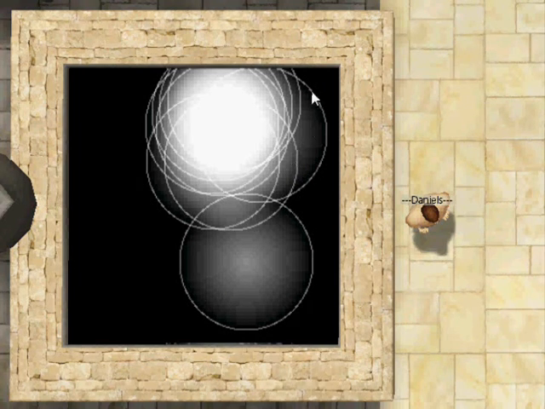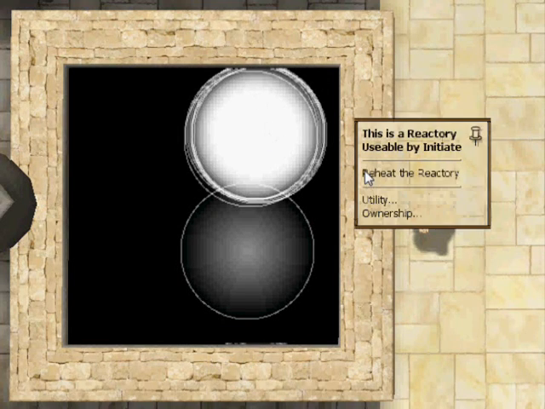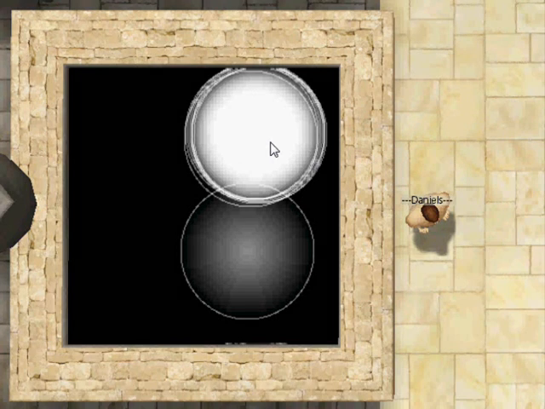But I'm going to go ahead and take a chance on it. I'm going to click this circle here, make it the active circle. I believe it's going to crystallize the batch, but we'll see what happens. Okay, it didn't crystallize it, so I was wrong.